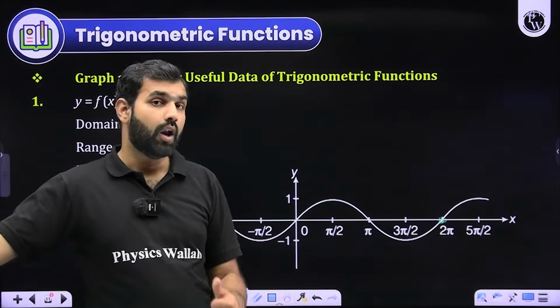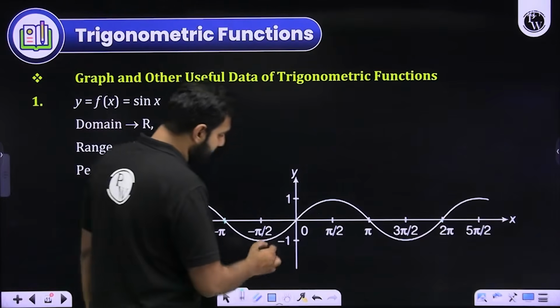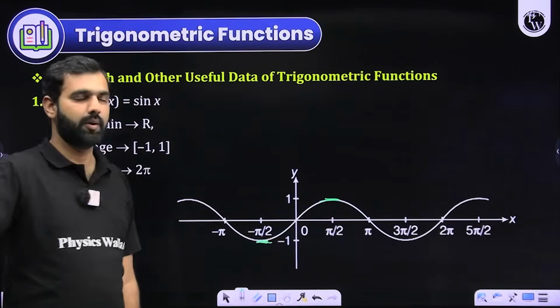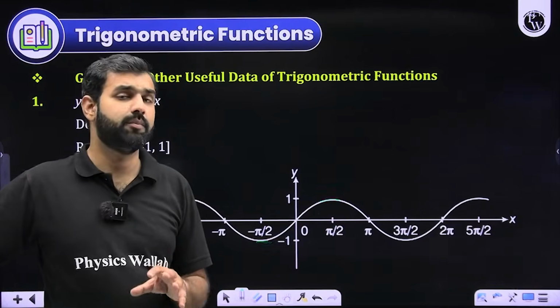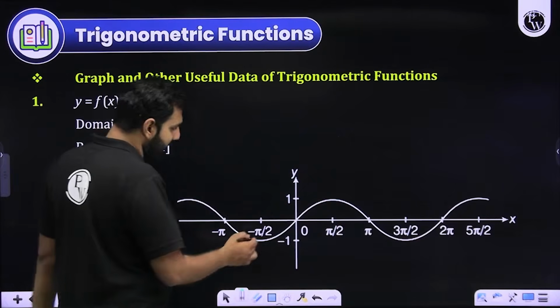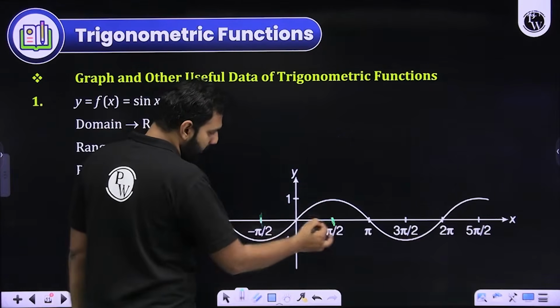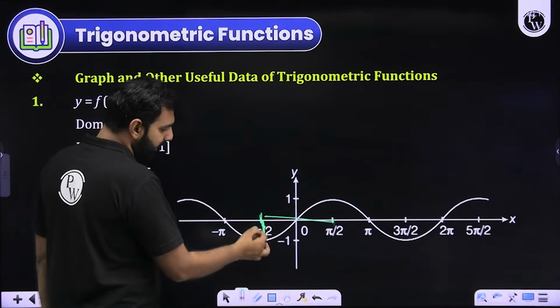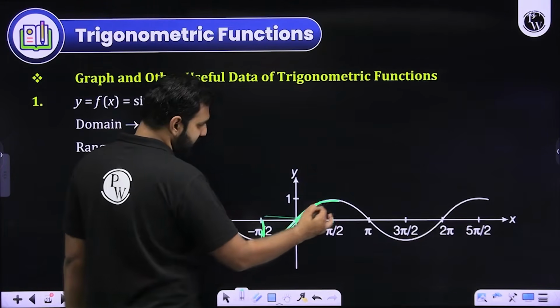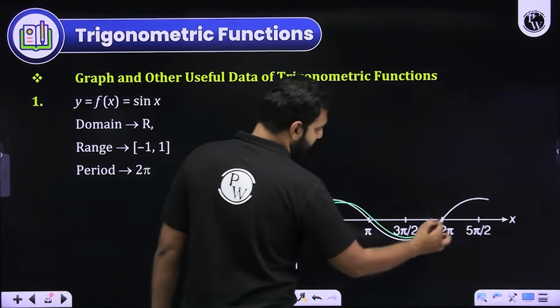x-axis. Along with this, what you will also notice is that sin x attains its minimum value as minus 1 and maximum value as 1. Not just that, it acquires its negative value. If I look at this interval only, minus pi by 2, pi by 2: at minus pi by 2, it becomes minus 1, and at pi by 2, it becomes 1. So this is the curvature it follows. I hope you can see its curvature.